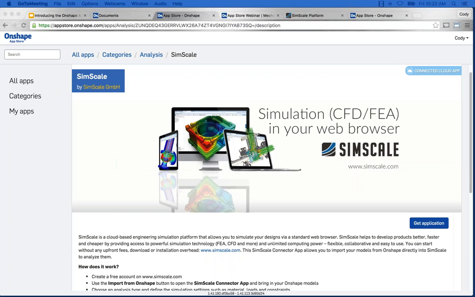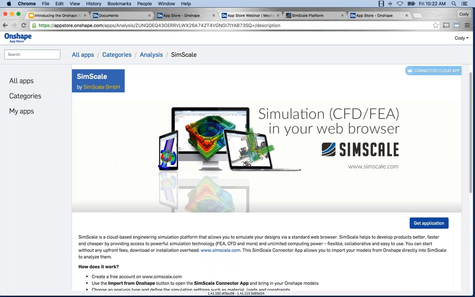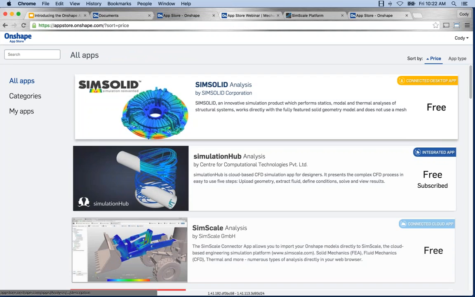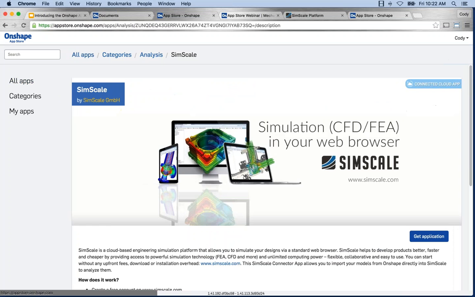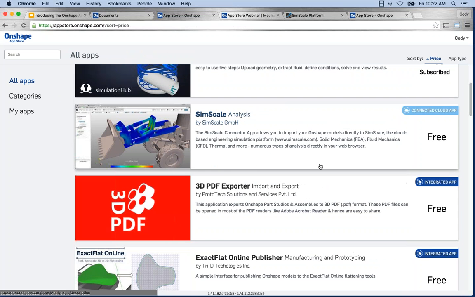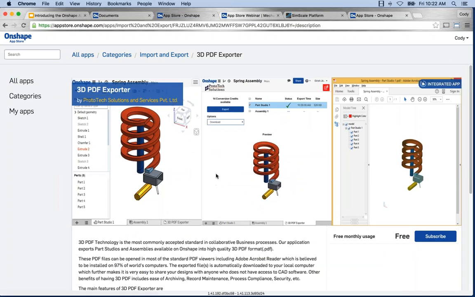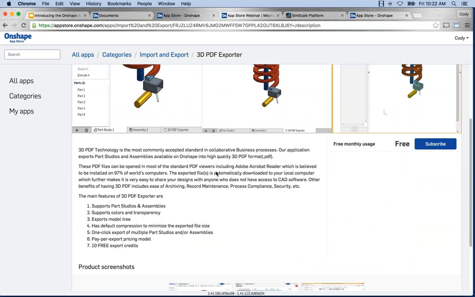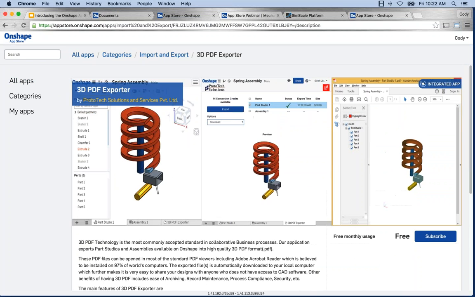Now, I mentioned there are a few other different payment methods. SimScale is one that's of course free, but another that I always like to point out is that everybody has their own approach to where they define what they want to give out as a free application. In this case, 3D PDF is another very popular capability.